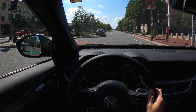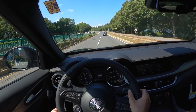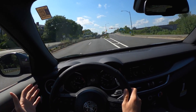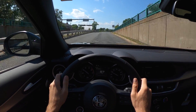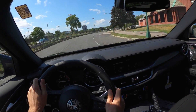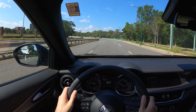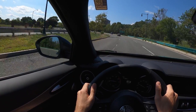Got beat off the line by an A3 — damn shame. So does the Stelvio wow me? Not really. It doesn't wow you because that's not what it's designed to do. It's supposed to be something you look back at because it's beautiful and easy to love from an aesthetic standpoint. But as a driver and a chassis, and all of the goods in the engineering department, I feel like it's just designed to become one with the driver. And that's exactly what it does. I don't feel overwhelmed by anything — whether it's the power, the steering, or the brakes — it's capable in all those departments and I don't really have to think about them.